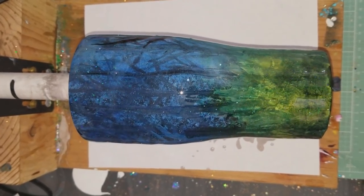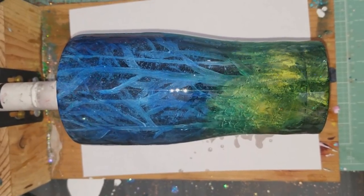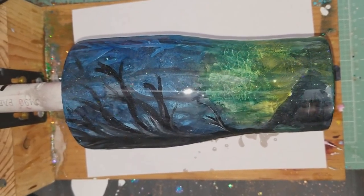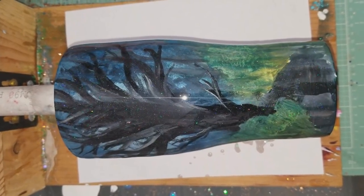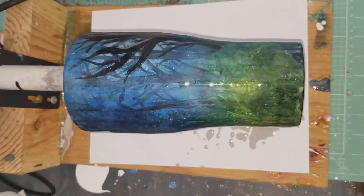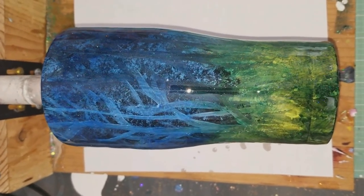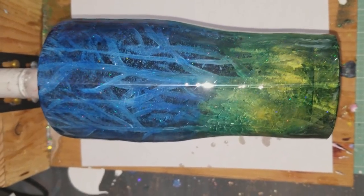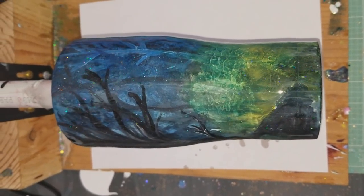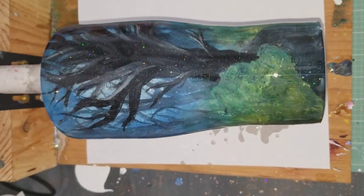This is what we created, and this is how the cup will look once the epoxy has cured. If you guys can join me in wishing Mr. Bob Ross the happiest of birthdays — this is in honor of everything he has taught us and all the inspiration he's given over the years. Such a cool dude — if you guys aren't familiar with Bob Ross, look him up and check out his biography on YouTube. He's a very interesting guy. Hope you enjoyed this video — I really had a good time making it, and I hope I didn't bore you to death. Sorry about all the cutting, but it is what it is — it's real live art.